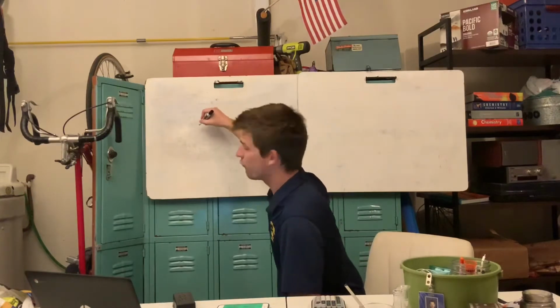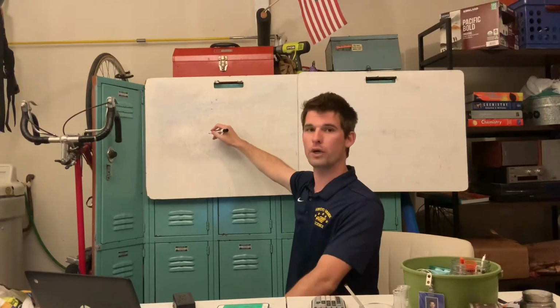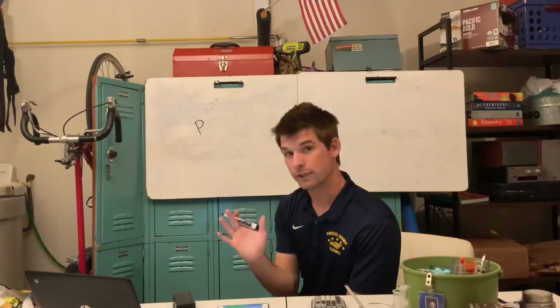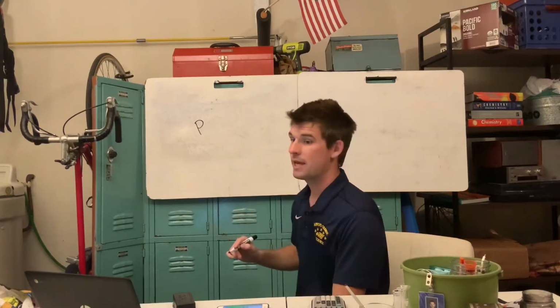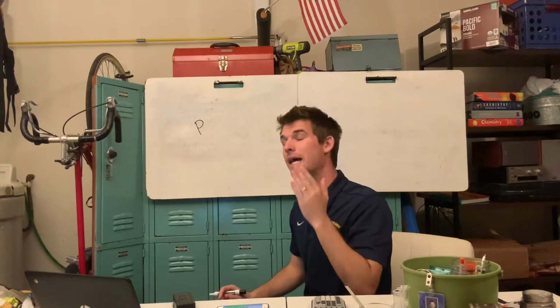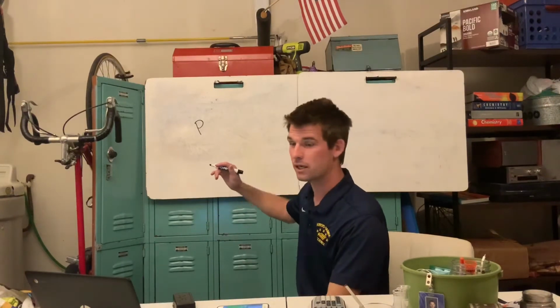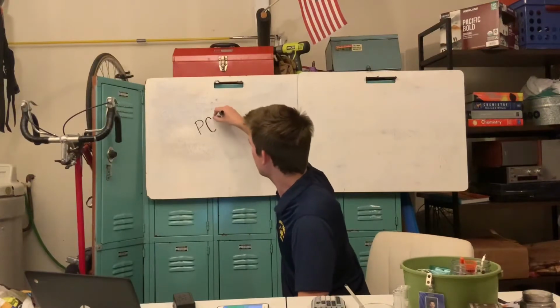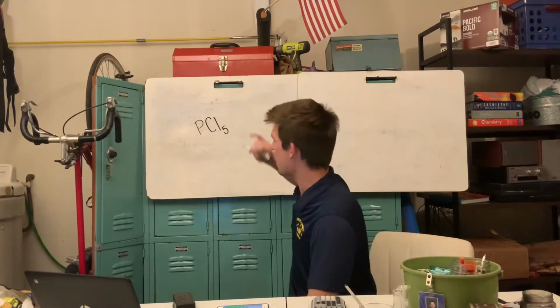It says phosphorus pentachloride. And so phosphorus, I know, is a P. I'm actually looking at my periodic table in case I forget, because I don't always remember. And penta, I'm thinking back, was written on the whiteboard in class. Penta, like the pentagon, is 5-sided. So whatever this is, it's going to be 5. It is chloride, so PCl5.